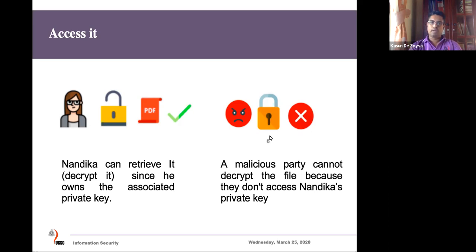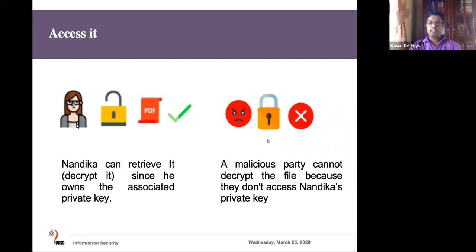So let's say somehow someone gets access to this file. They cannot read that file, because malicious persons do not have access to this private key. For example, let's say using some man-in-the-middle attack, somebody has taken her Google password. This malicious guy might use his machine to log into her account. He will see all the attachments and whatever confidential files, but he cannot open them, because at his computer he may not have access to her private key. So as you see, that is very good protection.